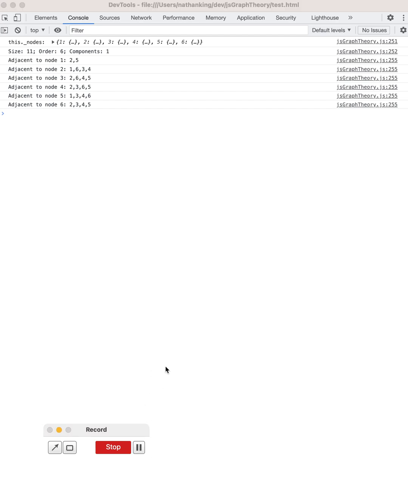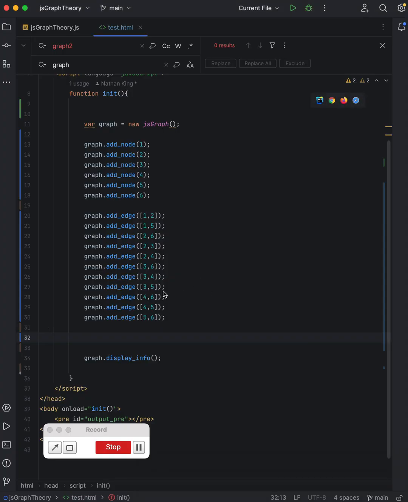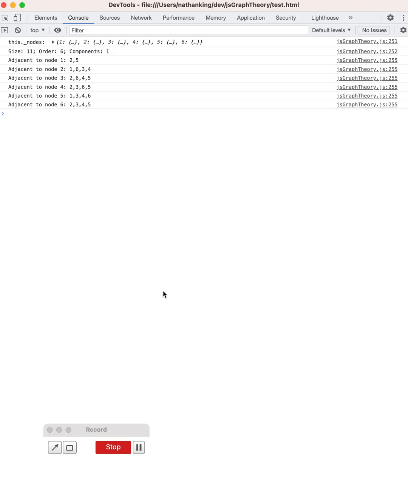Now I'll demo removing nodes and edges. So here, for instance, you can see node 2, it's adjacent to node 1, 6, 3, and 4. So I'll start by removing node 1. And that's just a graph.removeNode. You specify the node ID. And you'll see now the graph is order 5 instead of 6, so it's removed node 1. And in the adjacency list, you'll notice that all incident edges have also been removed. So I'll add that node back. You see it's there, order 6.